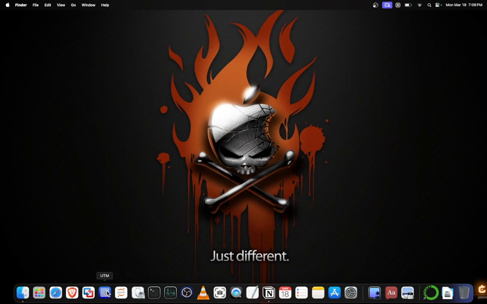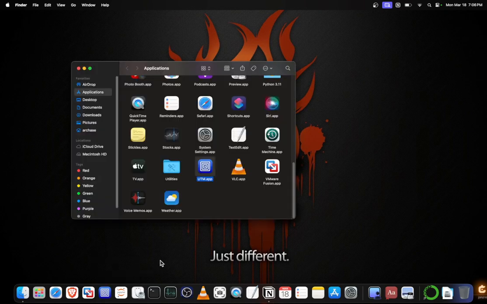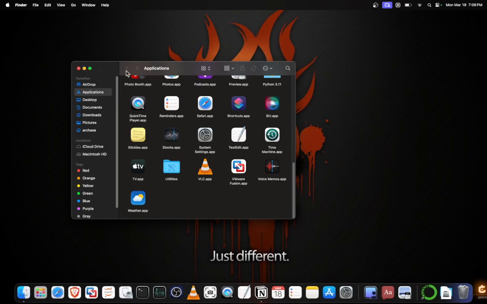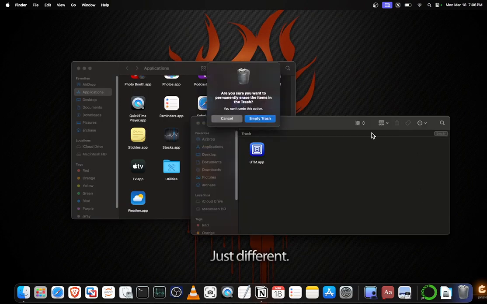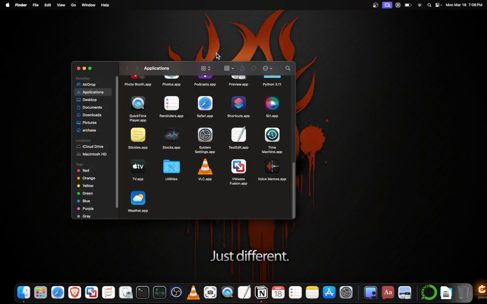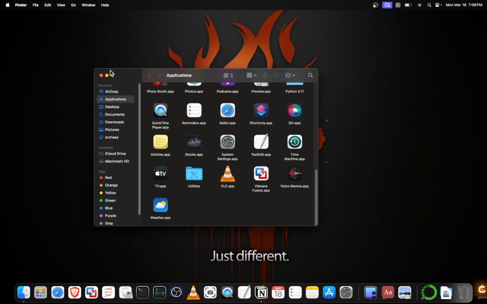I'm going to hit Control on the keyboard, right click, options, and we are going to show in Finder, which is right here, and we are going to move that over to our trash. There we go. On macOS, if you want to delete items, you move them to the trash. And then most importantly, you make sure to empty your trash because you want to save space and make sure everything is clean. Our system is clean here. So now we can exit out of there.